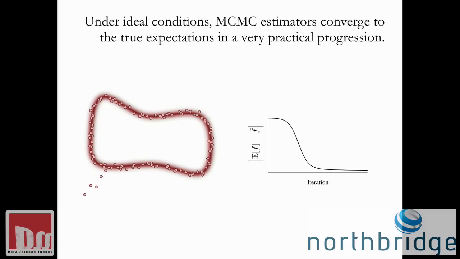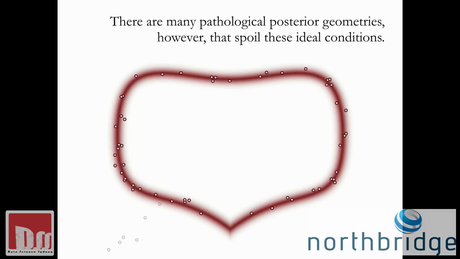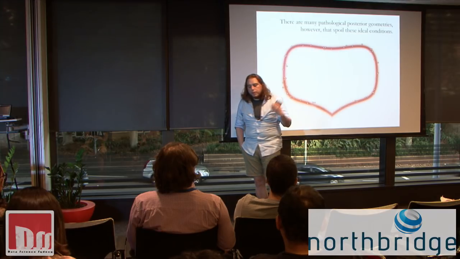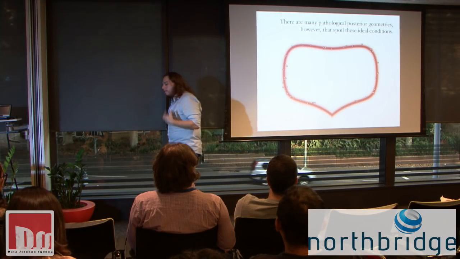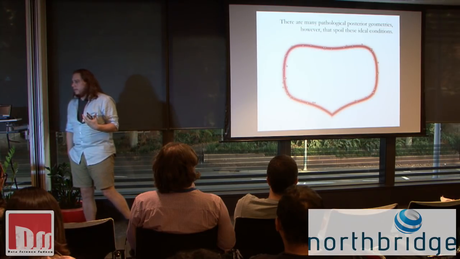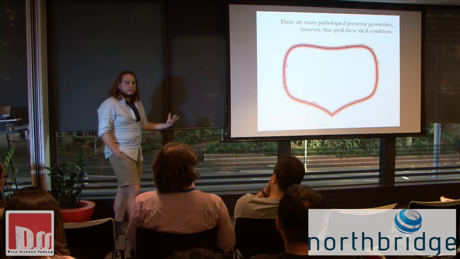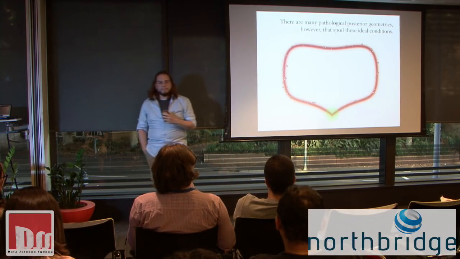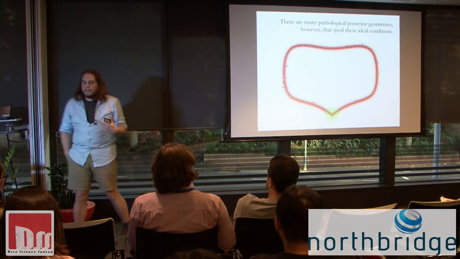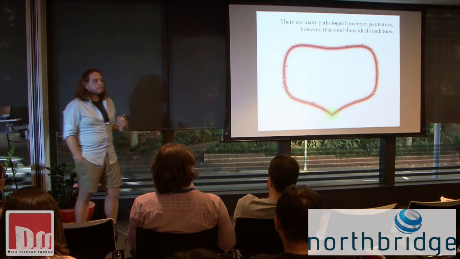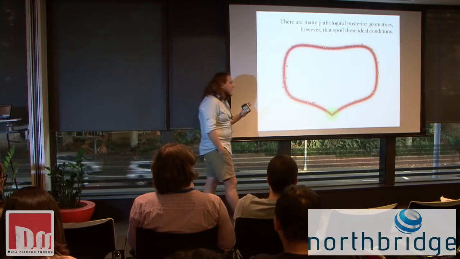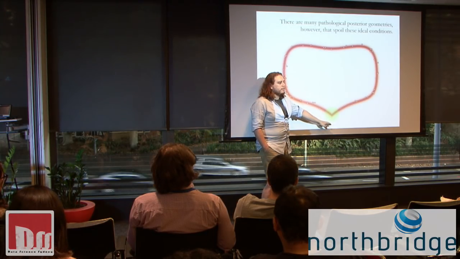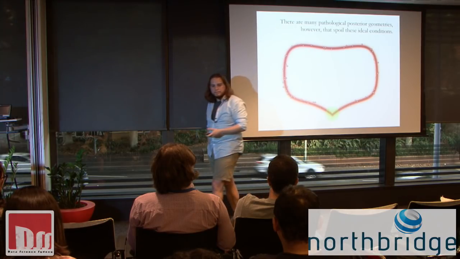Unfortunately, not everything behaves this way. Unfortunately, there are circumstances where you have regions of high curvature. And the problem with regions of high curvature is that most Markov chains explore with a certain characteristic length scale to them. Right? They're used to moving around at a certain gait. And if that gait is too long, then it's going to step right over this region. Right? I'm going to miss this neighborhood entirely. And what that means is I get a biased estimator in finite time. But somehow, after an infinite number of iterations, I have to be able to resolve this.